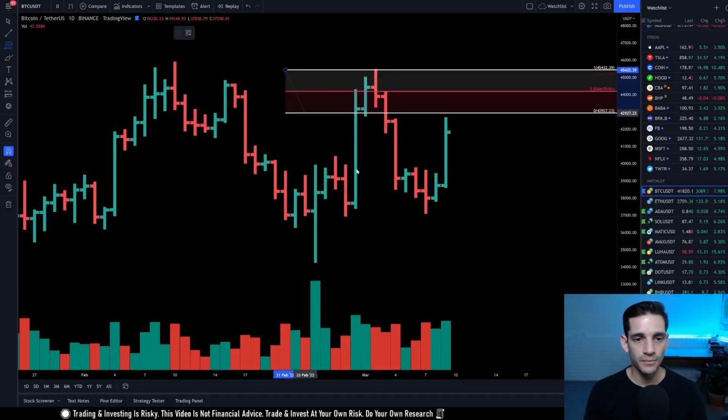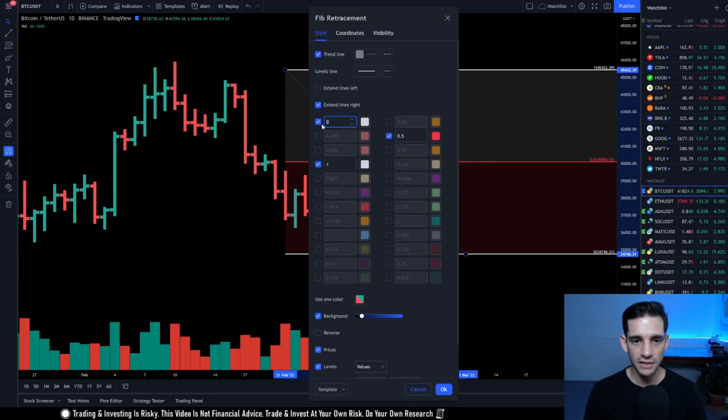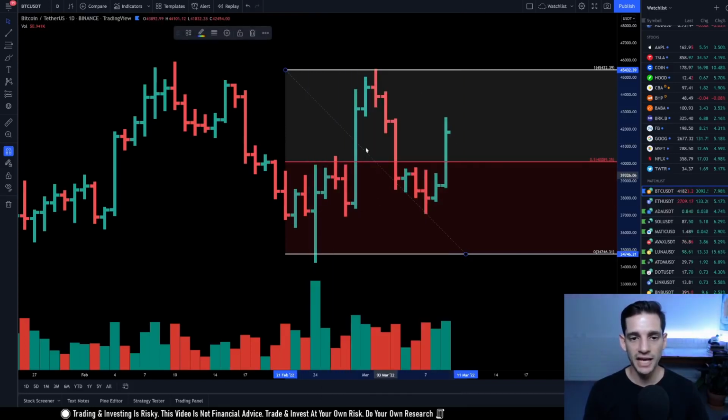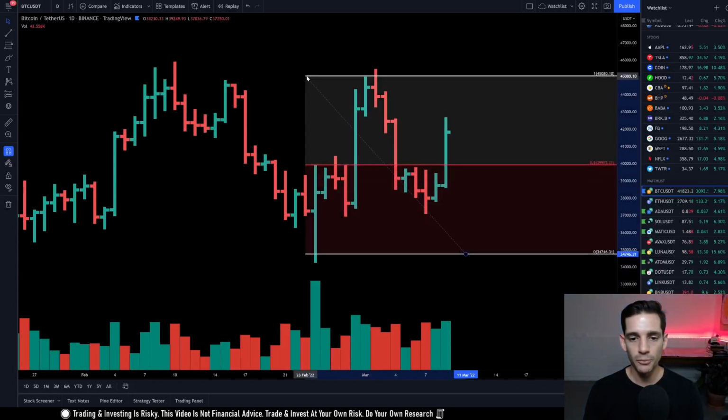And to set that up, you can see that I only have one line on there. I just double click it, change the settings and leave nothing but 0, 0.5 and 1. That's how I get my 50% point, because it's simply just a calculator measuring from a high to a low. You can see how it adjusts no matter where the price points are.